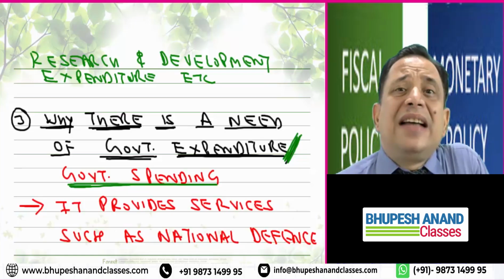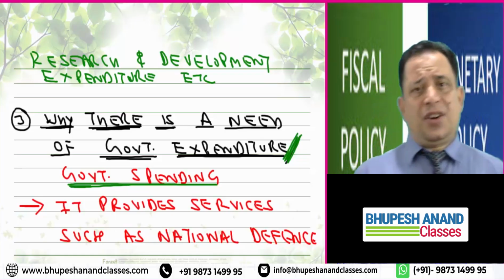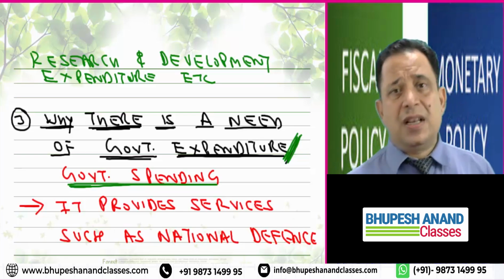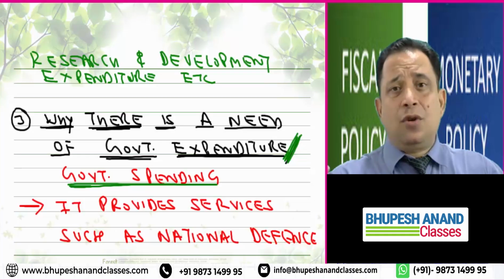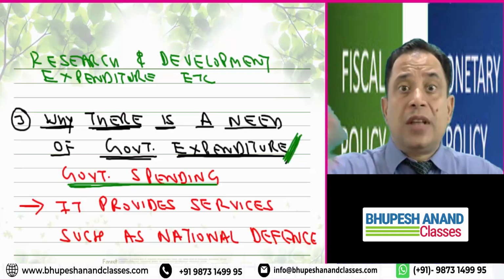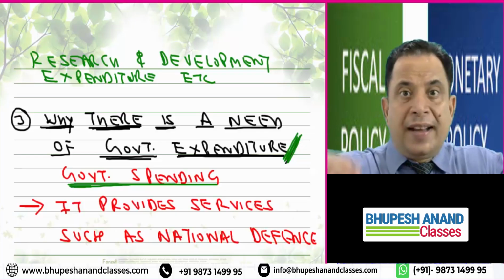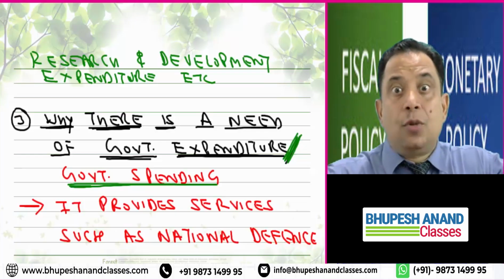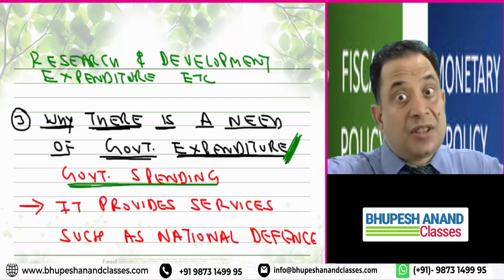Now the point is, why is the government doing spending? Why? What is the need? What is the justification? Because for defense services, they have to employ the people, the defense people, air force, and for the future economic growth, they have to do something here. Capital spending, no doubt we will not be getting the benefit at the current position at T0, but in future time period we will be getting the benefit. So it is important to have this type of spending.